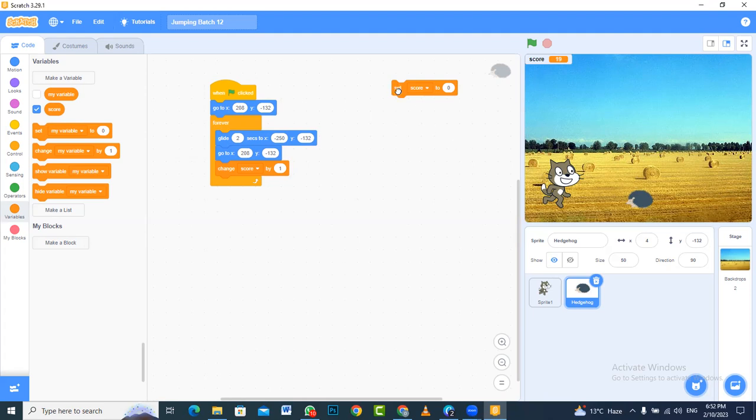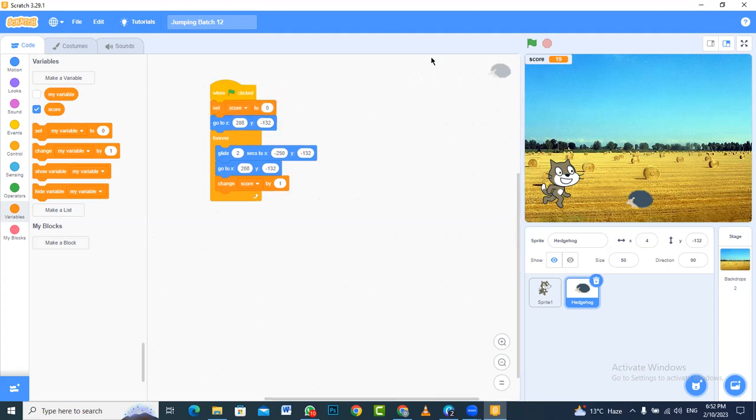So we are going to put it under when flag is clicked like that. And now when you will press on the flag button, you will see that the score goes back to 0 and it starts from there. 0 every time you start this game. See? Now when you will start it, it's going to start from 0.